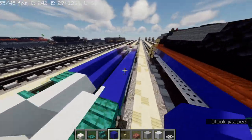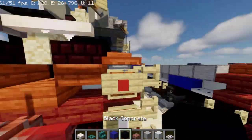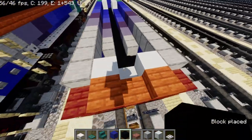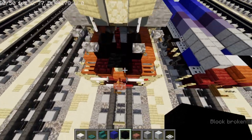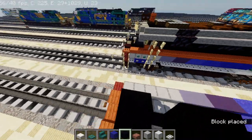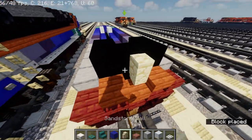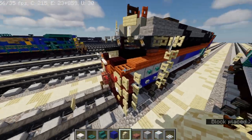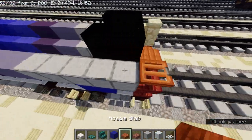All right. Now take out black concrete, place one over here in the middle. And a sandstone wall for the headlights. A cage trapdoor. Cage slab.